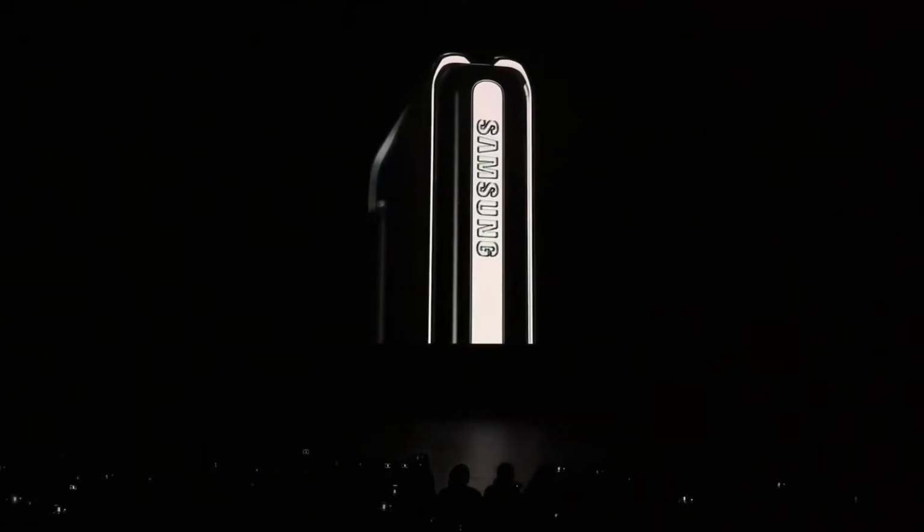These are my thoughts and opinions on the Samsung Galaxy Fold based on what was announced at Samsung's Unboxed event. Unfortunately, I haven't been able to get my hands on this phone, and very few have. So this is my opinion, these are my thoughts on what was announced at this event, what we can expect from this phone, and letting you know what my opinion of it is. Let's get started.